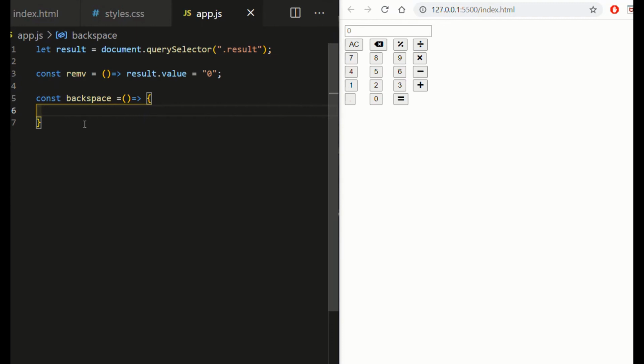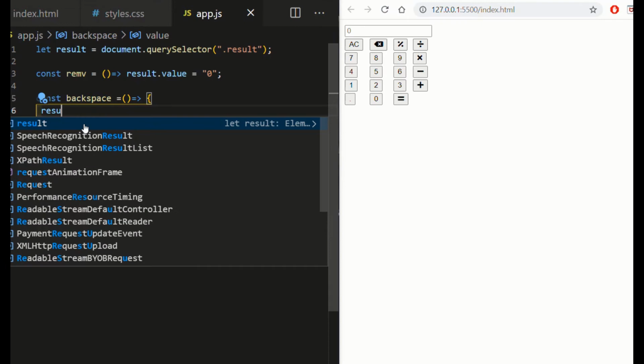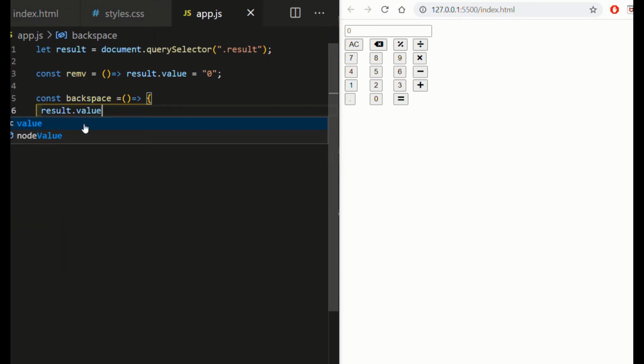Now if I define the function, maybe value, or wait, result.value. What I need to do is, if I have a number like 4, 5, 6 and I press backspace, 6 should go off. But it's a string.